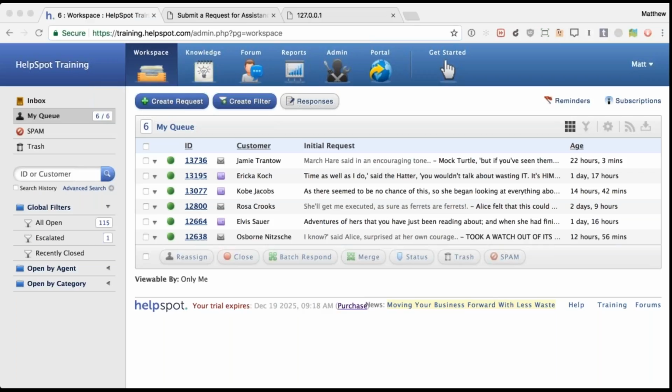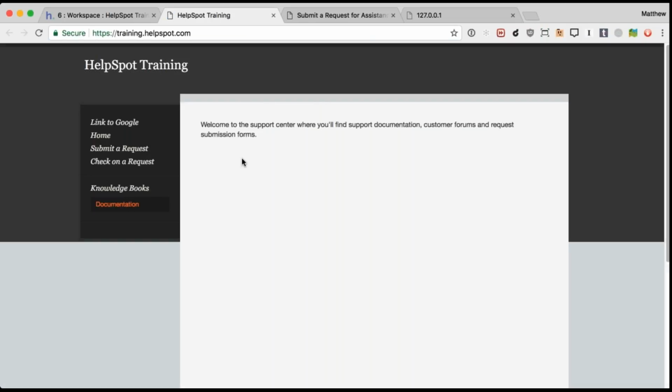All right. So, just to provide a little bit of background, since people might be coming into this training with various familiarities with the portal and what we're talking about when we're customizing the portal, I just want to talk through that real quickly. What we're talking about when we are looking at the customer portal is not this area of HelpSpot that we're seeing right now on the screen. Instead, what we're going to be looking at today is the customer facing side of HelpSpot.